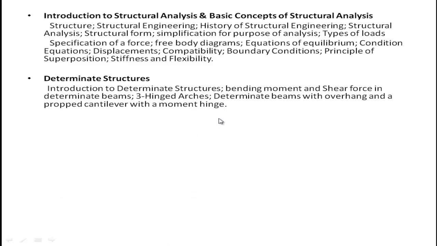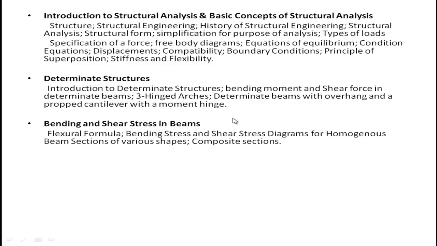It includes introduction to the determinate structures, bending moment and shear force in determinate beams, three-hinge arches, determinate beams with overhang and a propped cantilever with a moment hinge. Then we have unit 3, which is bending and shear stresses in beams. It includes flexure formula, bending stress and shear stress diagrams for homogeneous beam sections of various shapes and composite sections.